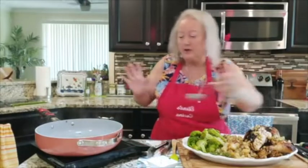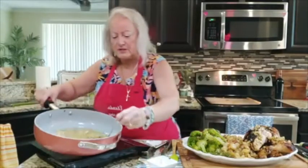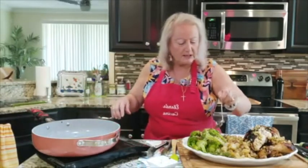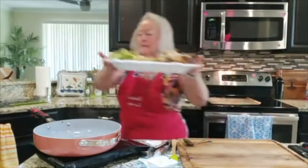I know it's a lot of garlic, but it's good for your blood. Since I didn't season the broccoli, why not add some of this wonderful sauce on top of the broccoli as well — not on the potatoes, they have their own deliciousness. Are you ready to see this amazing Italian brick chicken with garlic wine sauce? It's my family recipe. Look at the garlic, look how beautiful this crispy chicken is, look at those potatoes. Thank you so much for joining me today — God bless everyone, bye!